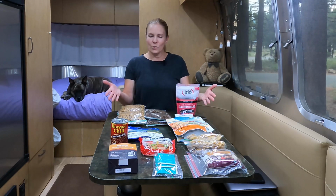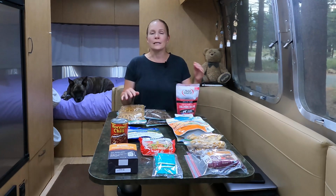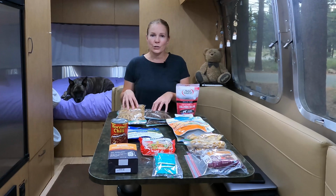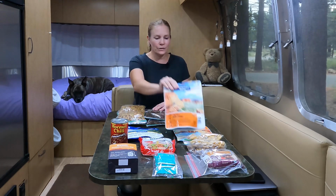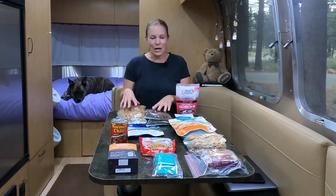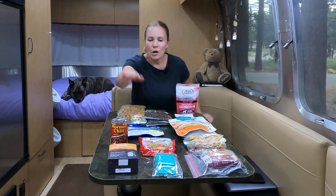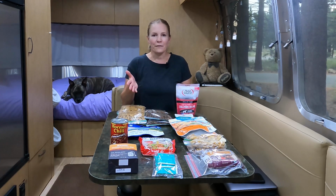So this is all the food we plan on packing out for our trip. This, actually minus a couple sandwiches, we will make the morning of, and we'll just eat those for lunch that day. We did make a couple stops at some stores yesterday, primarily to pick up a couple dehydrated dinners and this dehydrated breakfast. We'll see how that goes. I'm sure it's edible. But other than that, bunch of dried food, dried snacks, coffee right here. That's a must-have because we are useless until we're fully caffeinated.